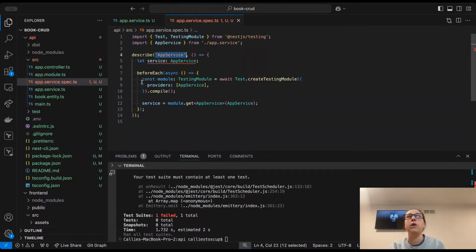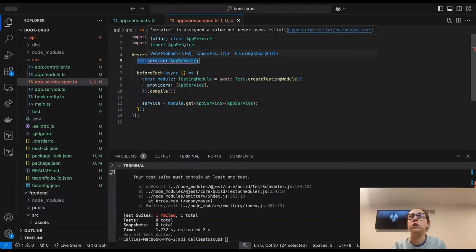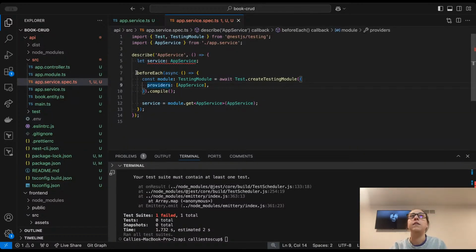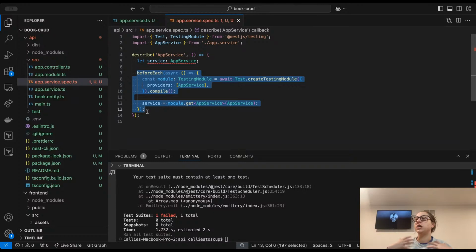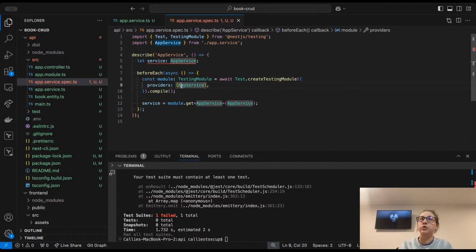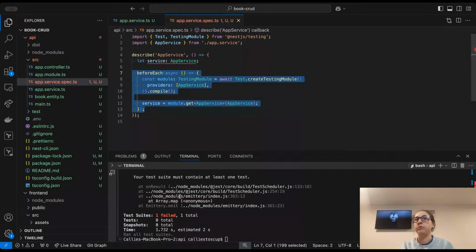Here we're defining the service that we're testing, and we're saying it's going to be of our class AppService. And then we're saying, before each of our tests, we want to create a testing module, provide that testing module our AppService, and get it all set up. This is going to be pretty similar every time you do it.